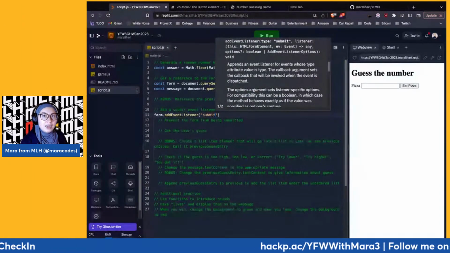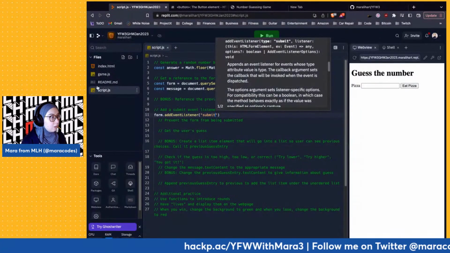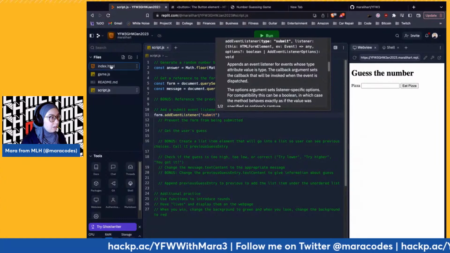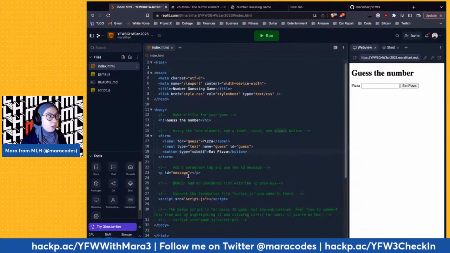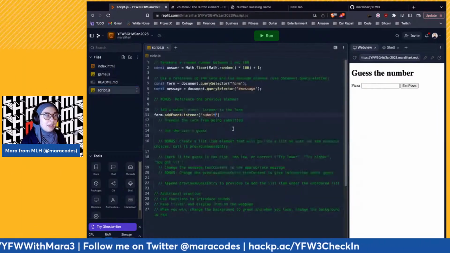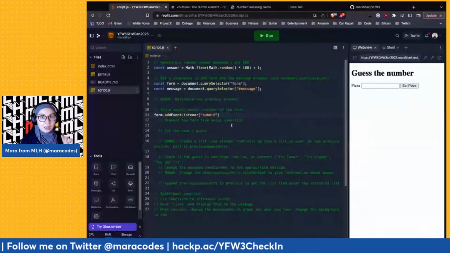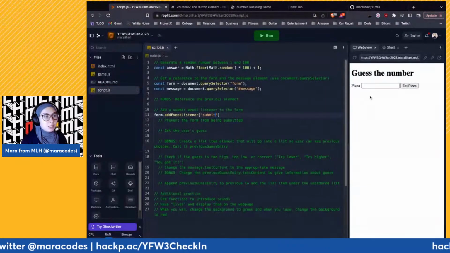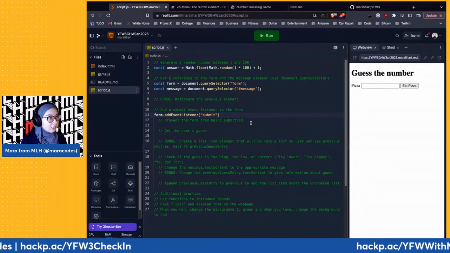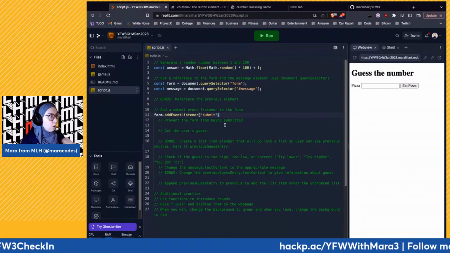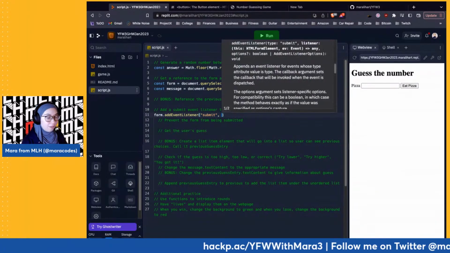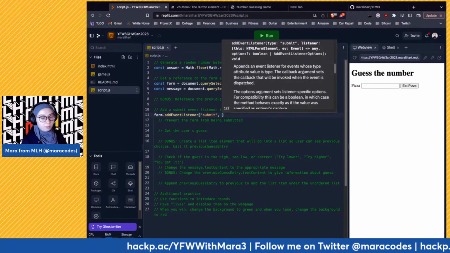One event is when you click this button that has the submit type, you are going to have this event called submit. This is great for when you're filling out forms. Basically whenever this button is clicked, whatever code is in the function given afterwards, that's what's gonna run.